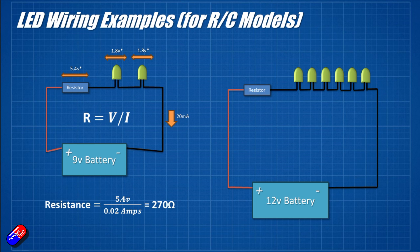Here we have a similar circuit to before. This time we're running a 12V battery, and we have one lot of current flowing and limited by a resistor, lighting up six LEDs in series before flowing back into the battery. Why six LEDs? Because each of these LEDs is going to drop about 1.8V, so together they're going to drop about 10.8V — that's six lots of 1.8V for the six LEDs. If we add any more, we're getting pretty close to the battery voltage.